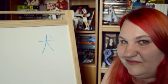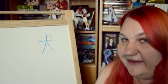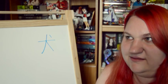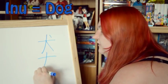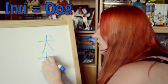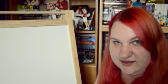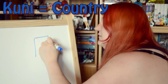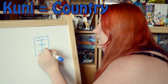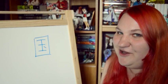Hope that wasn't confusing. Rule number 7, dashes come last. Lots of kanji have little dashes in them. Think of them like dotting your I's and crossing the T's we do in English. They come last, except in the case of closing boxes and the little squigglies. This is the kanji for dog. How to write it? Horizontal line first, vertical to the left, not really vertical, then the little one to the right, then the dash. An example for one that doesn't come last would be a box kanji like country. Kuni is a box kanji, so you start with your box. Then the same rules we did for king, then the dash, then closing of the box. Makes sense? Probably not. I know it's very, very confusing.